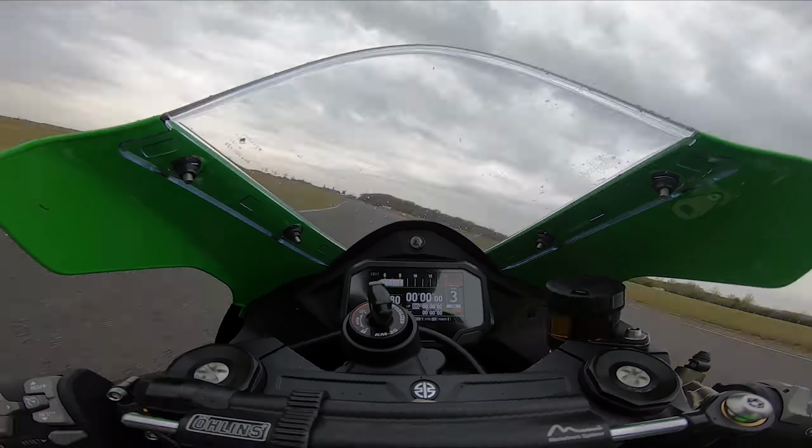I think the work they've done to the engine is to get it through Euro 5 without losing a load of power. Yeah, that's what they've done. They've not made it super fast. It is fast, it's 200 brake horsepower, fast. Judging from everyone's looks today, it feels quick as well.